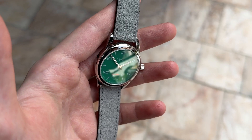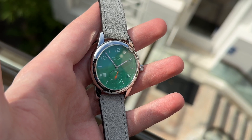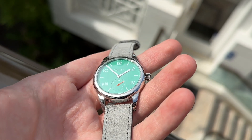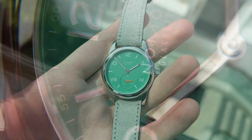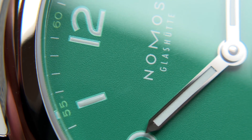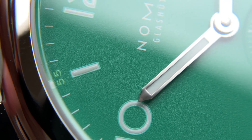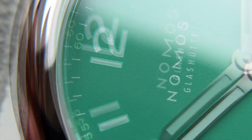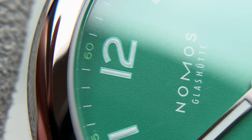The hands do pop a little bit more at certain angles, but the dial is pretty consistent. When you move into direct sunlight it lightens up a little bit, and at different angles it becomes a little darker, a little shadier — it has a little more life in direct sunlight. I like that it changes, but not dramatically. Zooming in, there's a lot more than meets the eye — an interesting grained, petal pattern to the dial which is just monotone in color, no sunray pattern, just a very subtle textured finish.